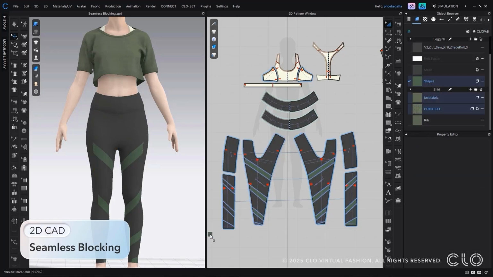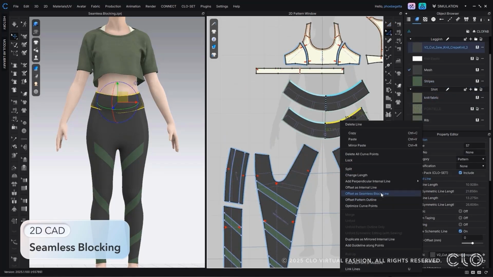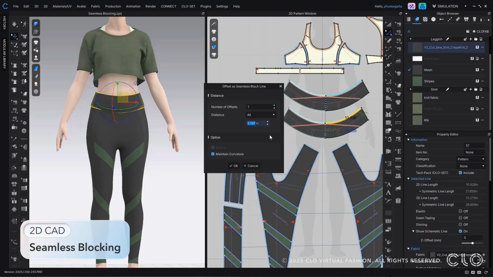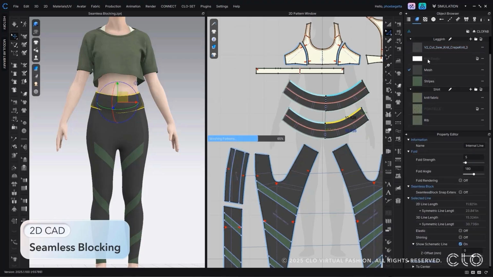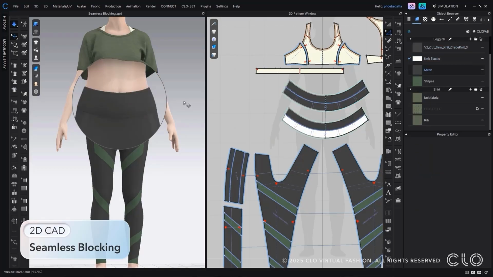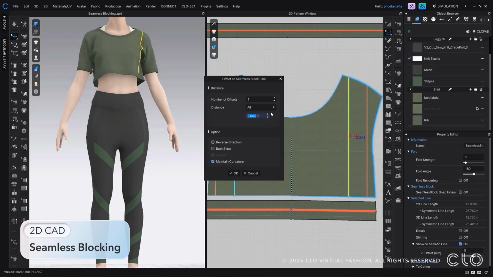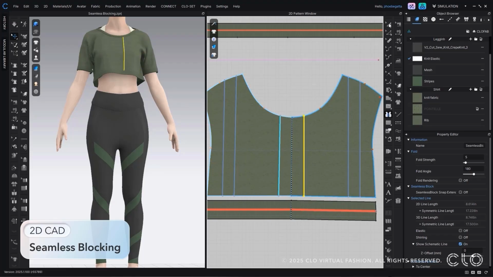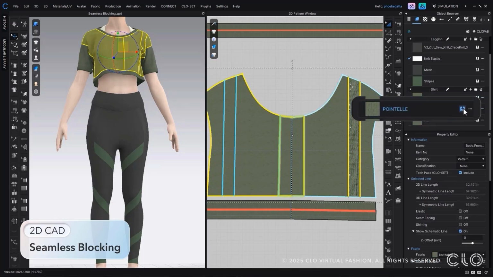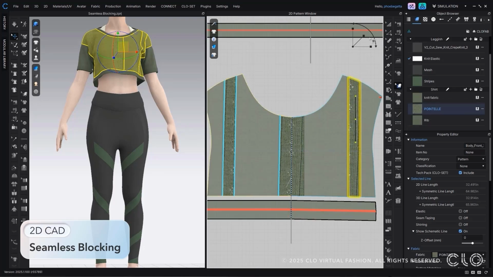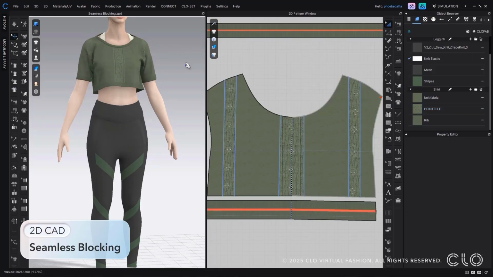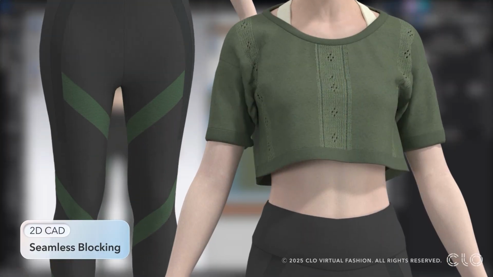The Edit Pattern tool will allow you to offset as a seamless line. Finally, the seamless line tool itself will allow you to create seamless lines on your patterns. Going into the object browser, you can either assign the fabric or drag and drop it onto the pattern. You will also have the ability to adjust the lines you create using the Edit or Transform Pattern tools. You can also adjust the texture within each seamless block panel through the Edit Texture tool, both individually or collectively. By the end, I can create a much more interesting garment quickly and easily, all without cutting a single pattern. Now that's what I call seamless.